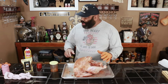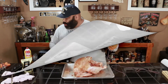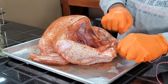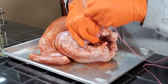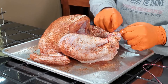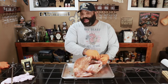We got our turkey seasoned up. The next thing I want to do is tie up the legs and the wings. I'm going to go ahead and cut my butcher's twine. I'll make a loop on one end and tie it around the bottom of the drumstick, wrap it around the other one, bring them together, and tie them off. I know there are several ways to truss up a bird — I'm not the trussing expert, but as long as I can get the legs tied together, it's all good.